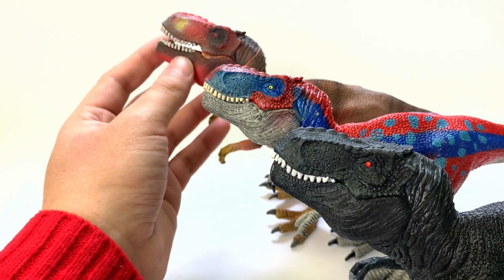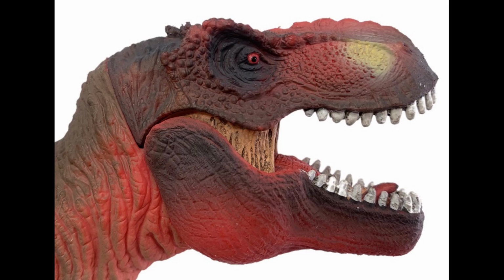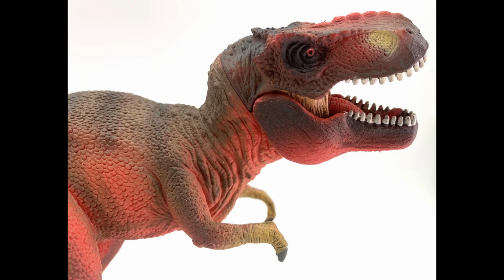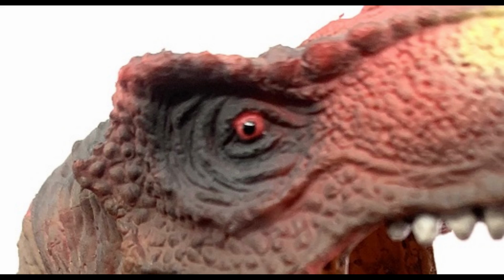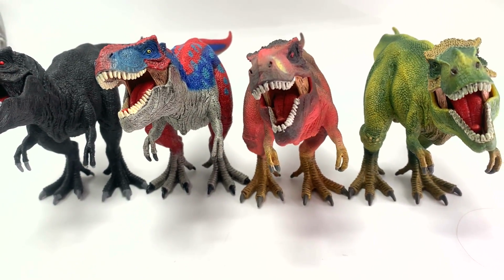And then this other one, this one looks like a lava or an angry T-Rex. That one is kind of a cool concept of a color, like hot coals. Also has red eyes. All of these are exactly the same. The only differences are the paint schemes that I pointed out.